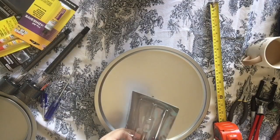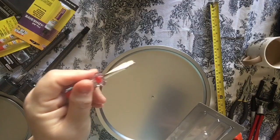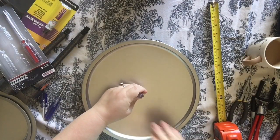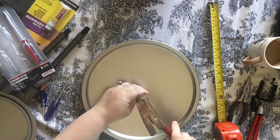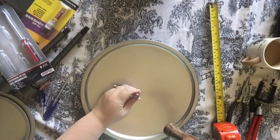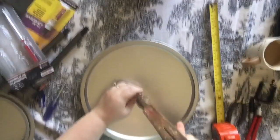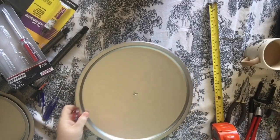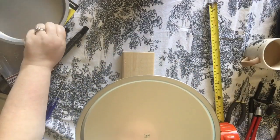And then you're going to take the small flathead screwdriver, and we're going to extend each point of that little cross that the Phillips made. So you're just going to put it from the center out in each of the 4 directions, and we're just going to expand that opening. See?